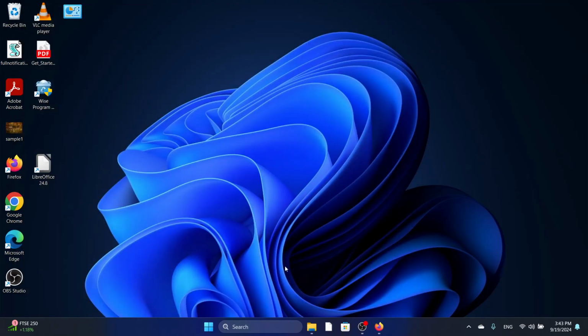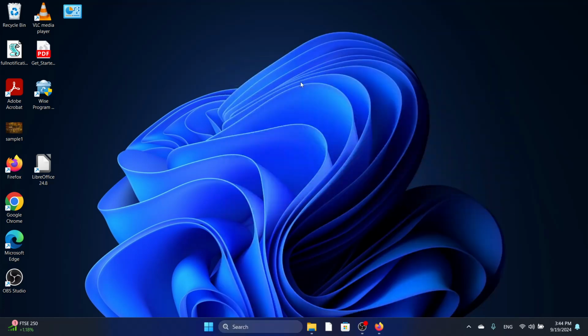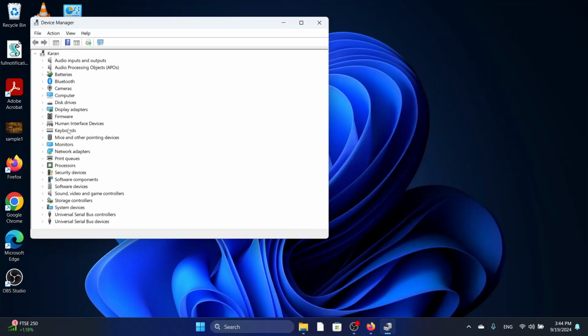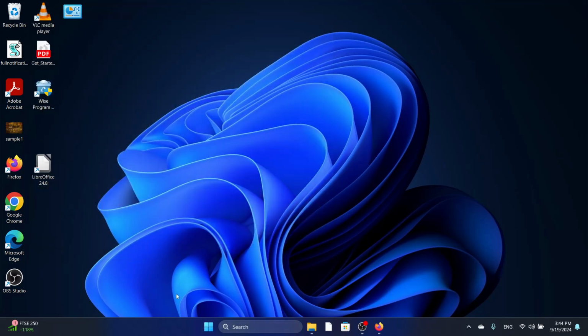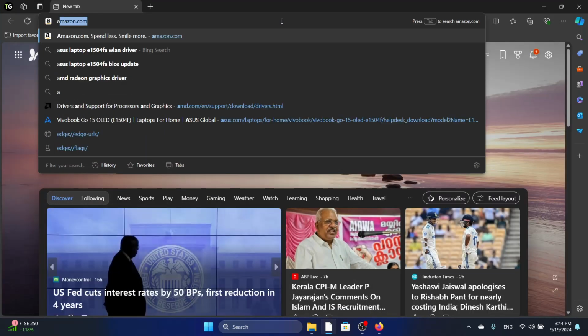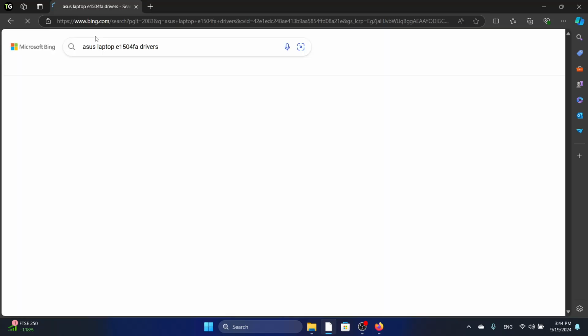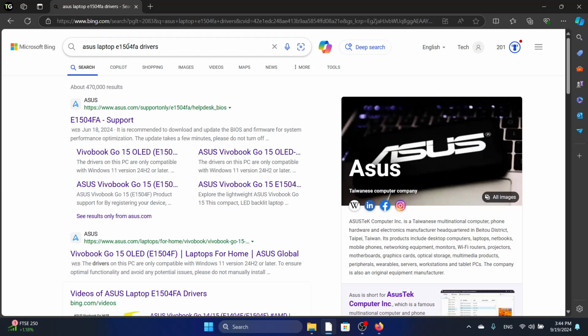Now the next thing we'll do is to update the drivers. So we'll go to device manager and we will update any driver here that shows a yellow exclamation mark. But a better way of updating the drivers is to open the browser and look for your laptop brand and model number. So if you cannot find the model number, look at the bottom of your laptop. There'll be a sticker there with the model number, or please refer to my video in the channel on how to download the latest drivers from the manufacturer's website. And it will show you all the steps.